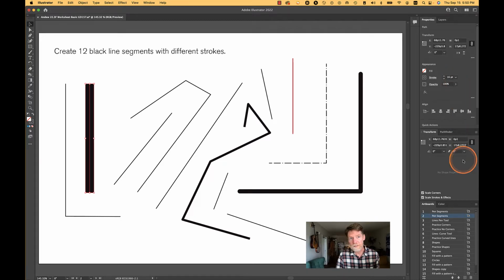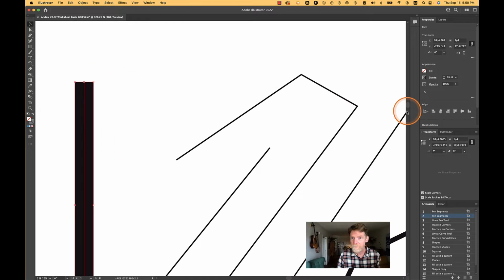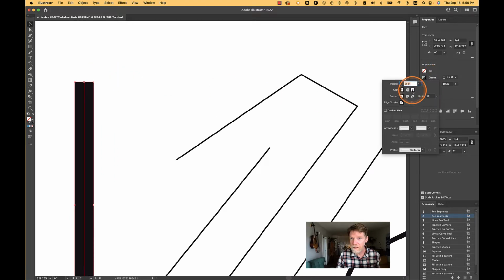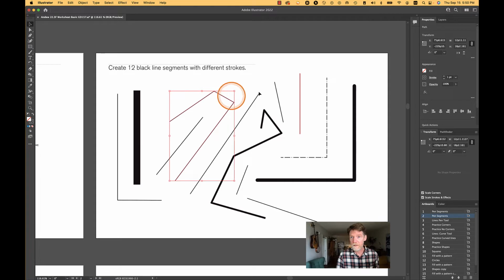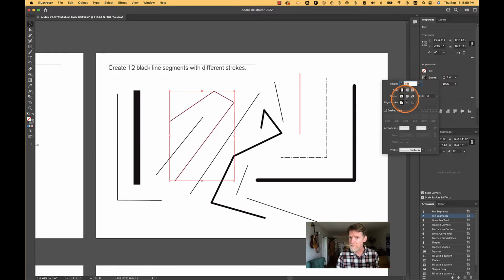Let's again look at a nice thick line here. So you can see here if I zoom in, and if I look at the end cap point, you can see that it extends beyond where the ending point is, and this one ends at the point. And there's lots of cases where you'll need one or the other. So it's good to know where those things are. So just keep going and apply different attributes to each one, so they're all a little bit different.